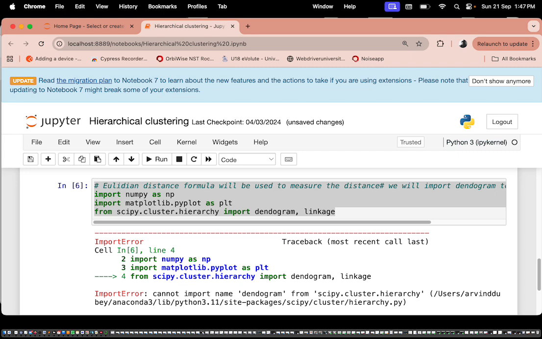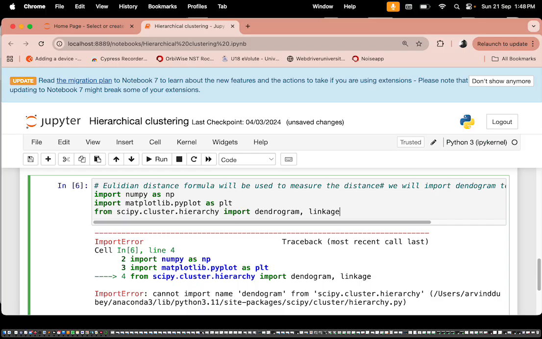Here matplotlib.pyplot as plt, scipy.cluster.hierarchy import dendrogram, linkage.